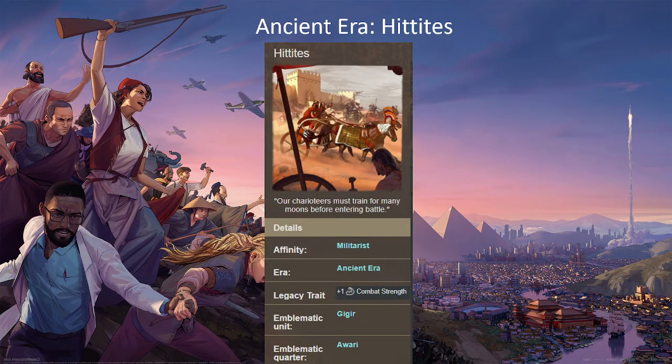Next up, the Hittites. Military affinity. So the militarist affinity is interesting. The active part of it allows you to convert 4 of your pops into whatever your levy unit is. So at the start of the game, that is not citizens, but the sort of home guard that you get for free whenever you're under siege.